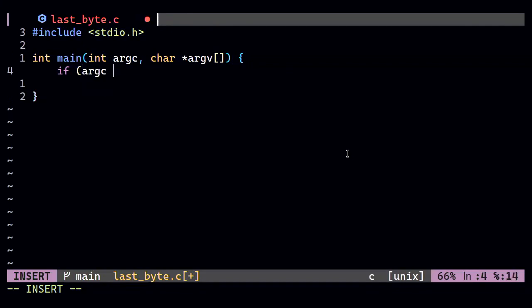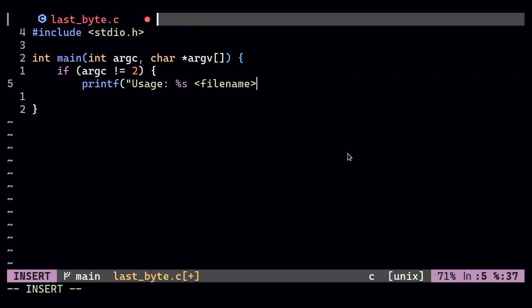So we'll check if argc is equal to 2. If argc is not equal to 2, we have a problem. So we'll say printf usage, oops, need to quote that. There we go.